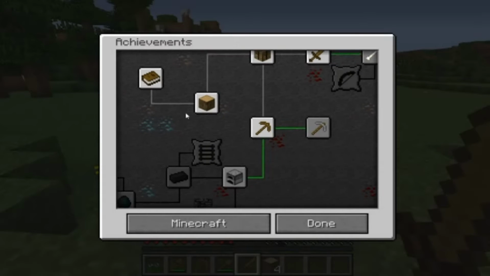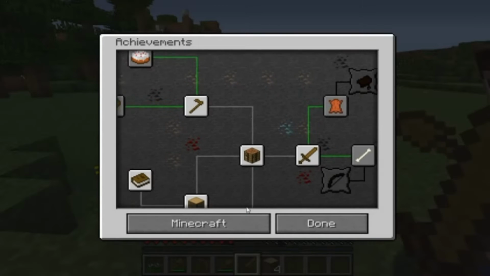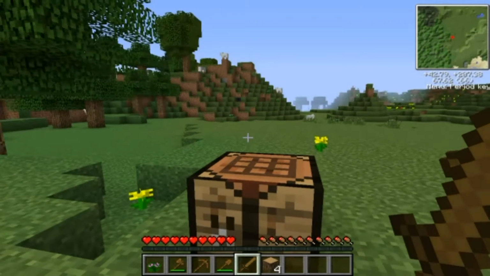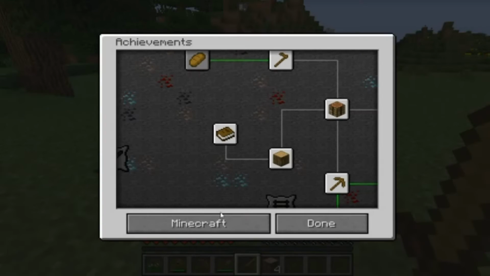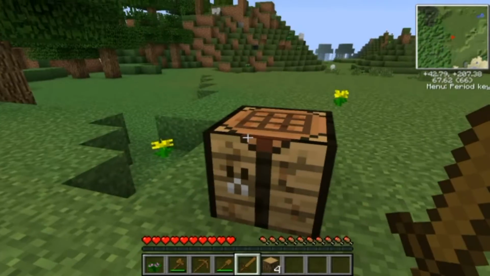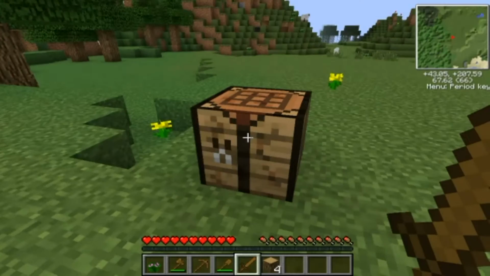Right, the next one is looking for getting an upgrade and a furnace, some food, cakes, books, bone. All good. Ah, yeah, and for the achievements, you click Minecraft, you can go to industrial craft and so on. Yeah. Lots of stuff to do.